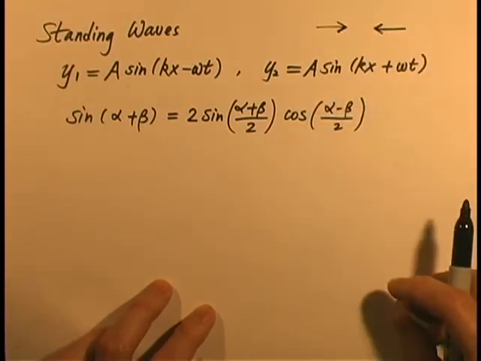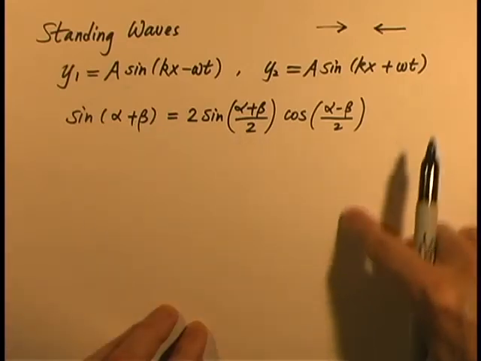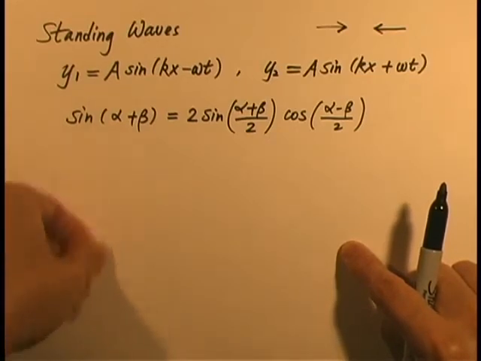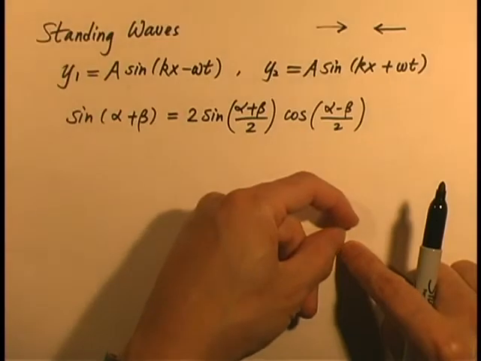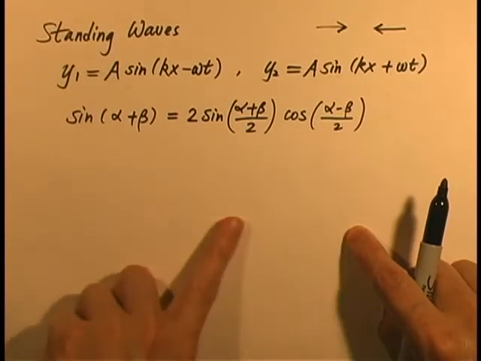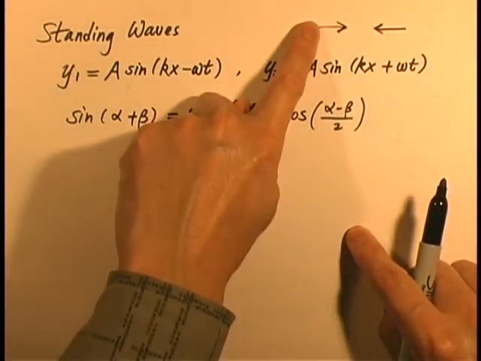Can you think of an example? Well, how about this? How about if I have a string attached to a wall, and then the other end of the string, I hold it and I wiggle it like this, right? So you send a pulse going down. Now when the pulse meets the other end, meets the wall, what is it going to do? Well, it's got no place to go further, so it bounces back, right? So you see, you got an incoming wave and you got a reflected wave.